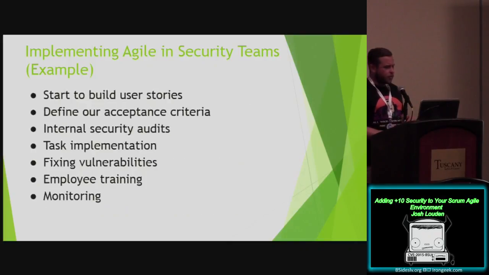So next, we need to start building out our user stories after we start doing our research for this password authentication. And then also defining our acceptance criteria. So each user story, we'll start breaking each part into various user stories.